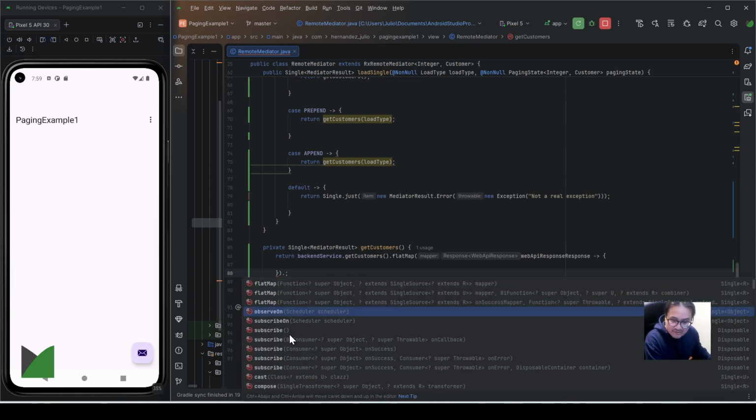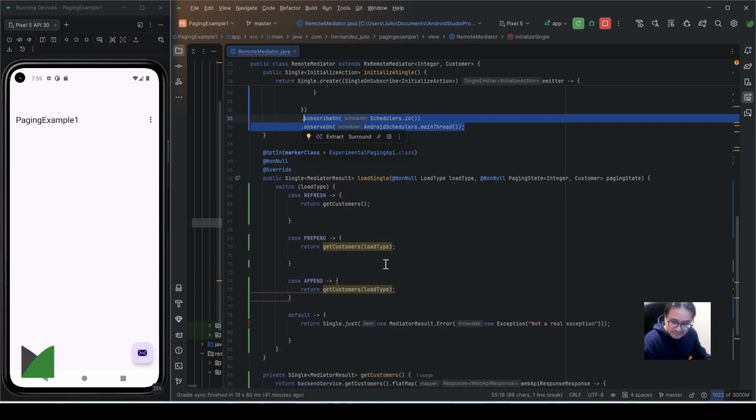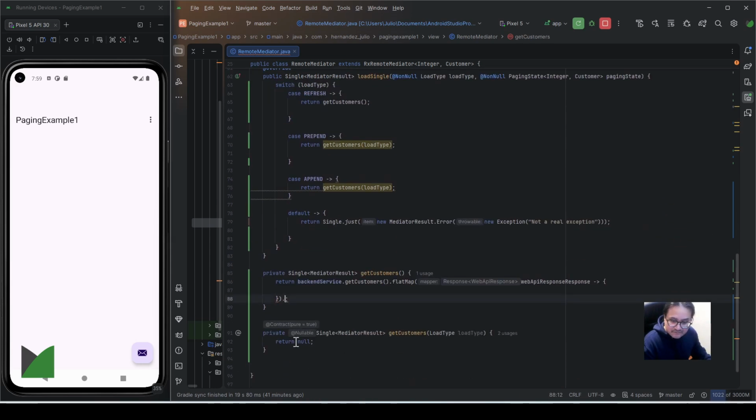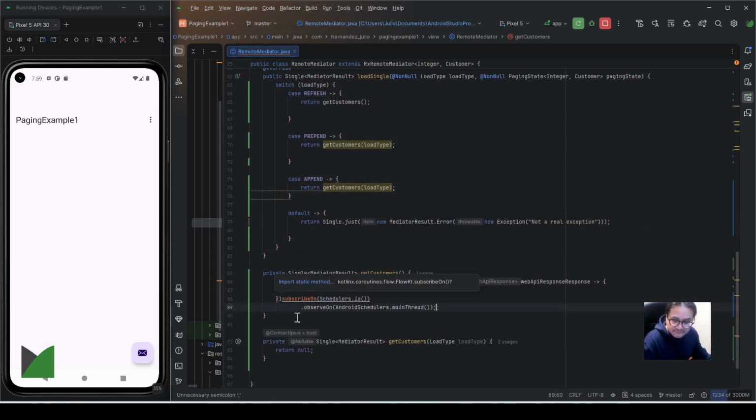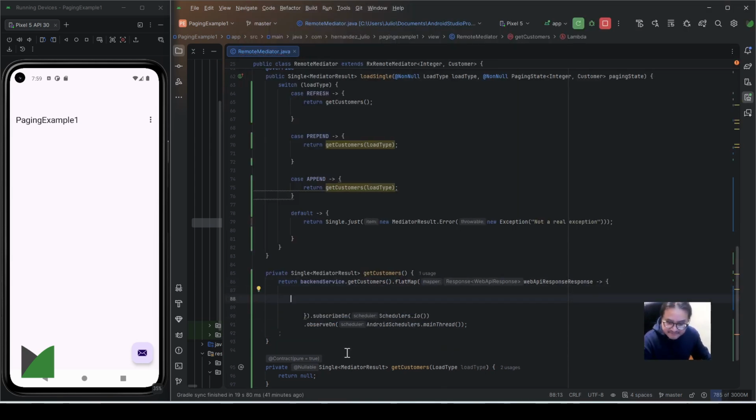So here, we need to get the response. So if my response, I need to get the code here.